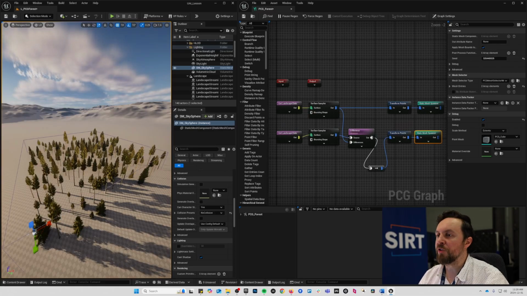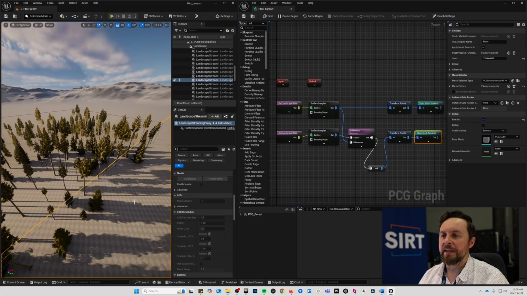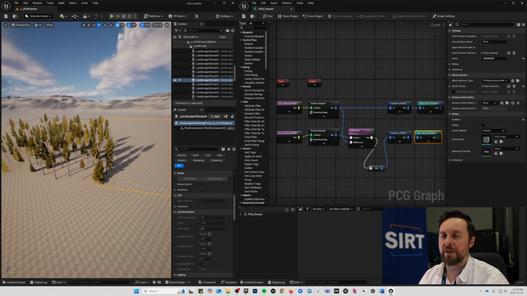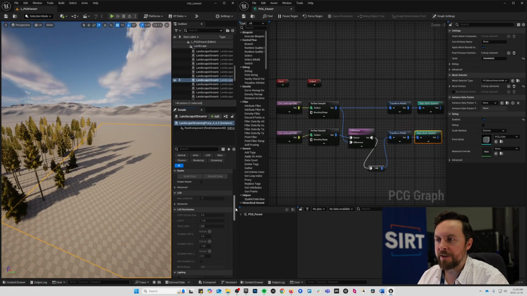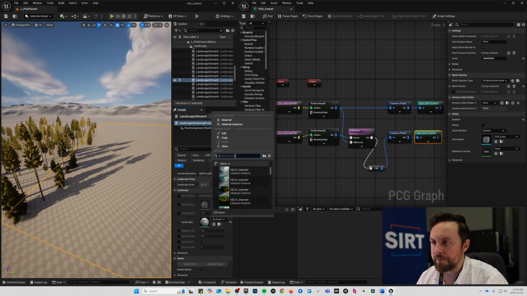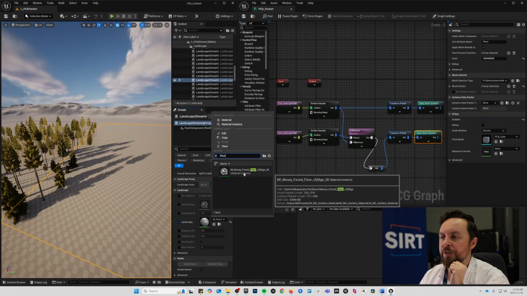All right, so we have a forest. We're missing a floor, so let's just really quickly, and I'm hoping Megascans doesn't fail me again, pick a section of this landscape and find where I can add a landscape material here. So we're going to pick our mossy forest floor.